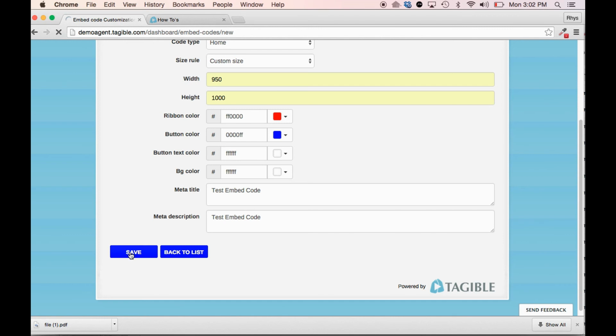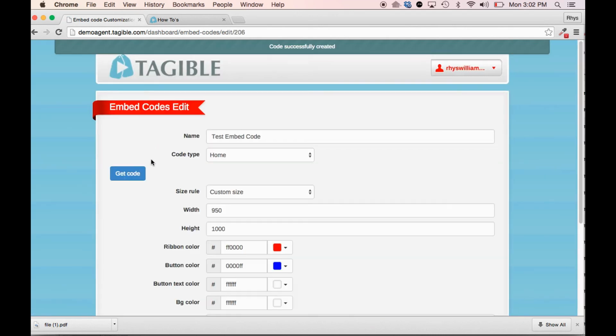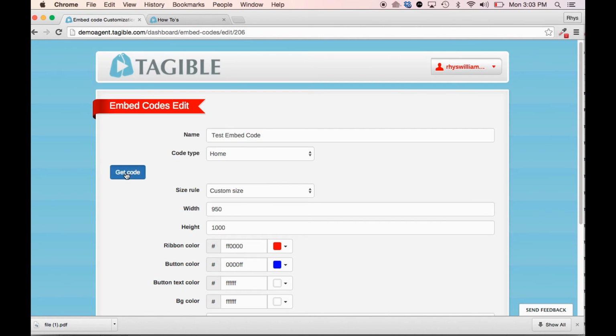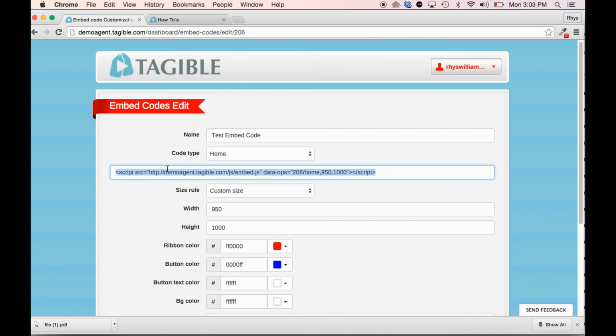Go ahead and hit save. This is going to automatically save the home embed code so that you can drop that in your front end. You can see it's saved now. To get the code, you just hit this get code button. This is the code that you ultimately drop into the back of your WordPress site.